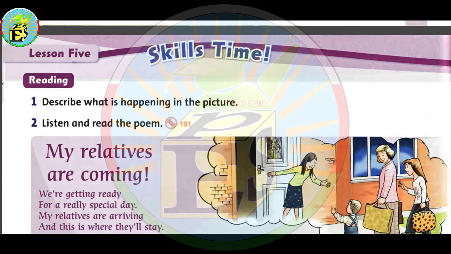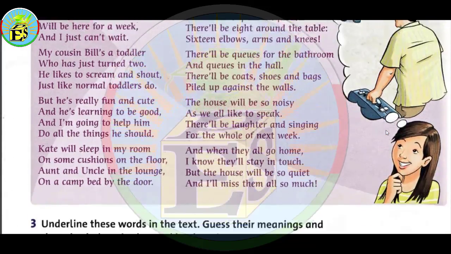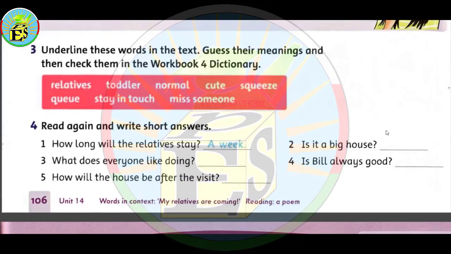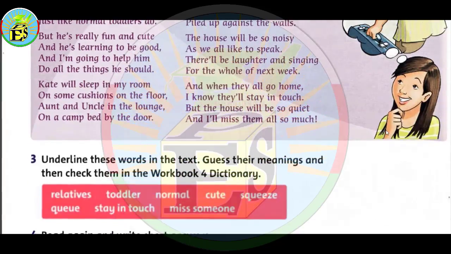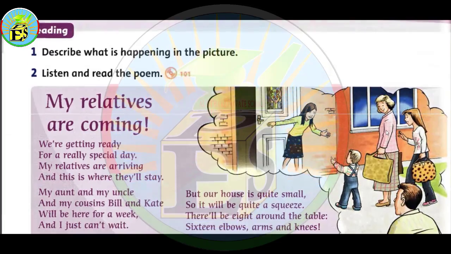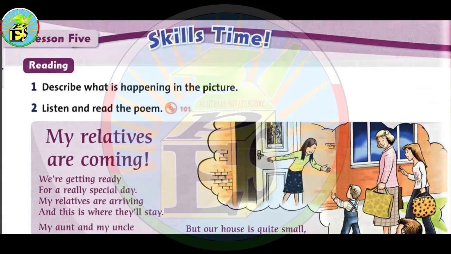In this video, we're going to work on two different lessons, lesson number 5 and lesson number 6. I would like you to open your student's book on this page. The number of this page here is 106, and because I'm using a PDF, the number of your pages is going to be different. So open on lesson 5, unit 14.